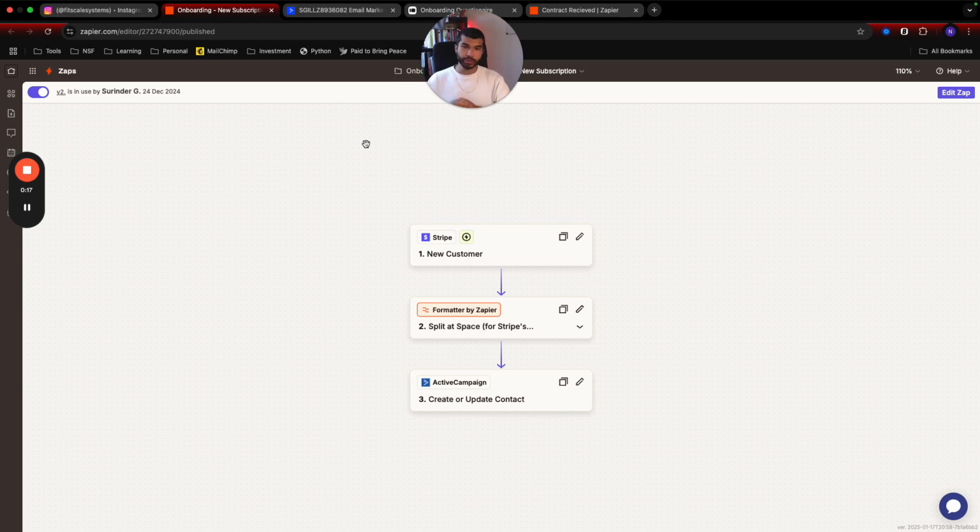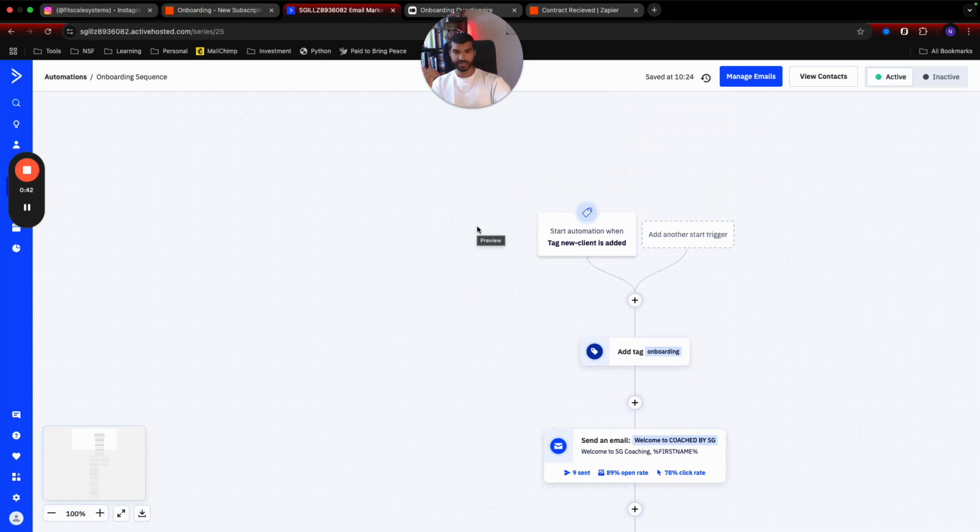First of all, it all starts with a new Stripe customer. Once they have submitted their Stripe form, whether it's Stripe, GoCardless, whatever you might use, we can plug and play. But once they've submitted their new Stripe form, we add them as a contact on ActiveCampaign. Now, if you're using MailChimp or a different email provider, they're all interchangeable. Personally, I do prefer ActiveCampaign. I think there's a little bit more functionality there, but we add them as a contact on your email provider. All right. That then triggers this onboarding flow.